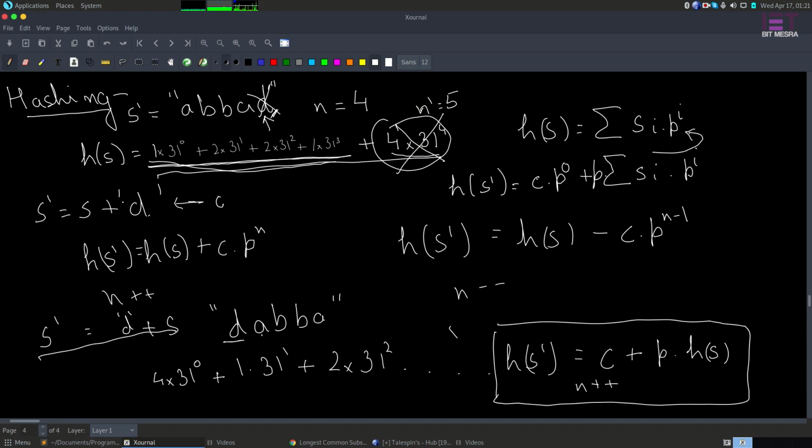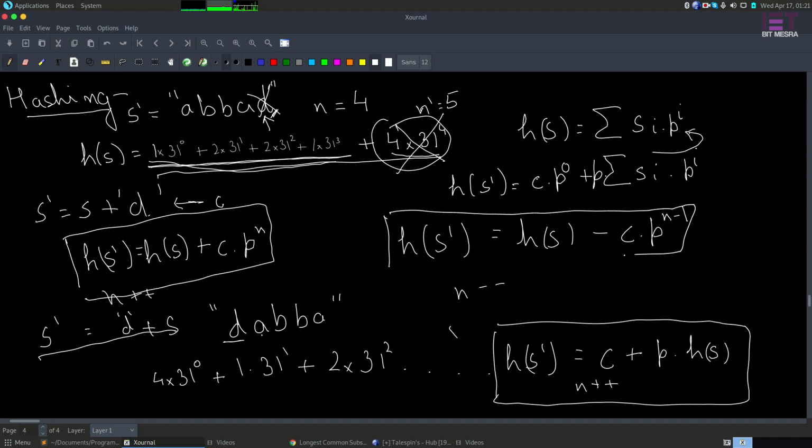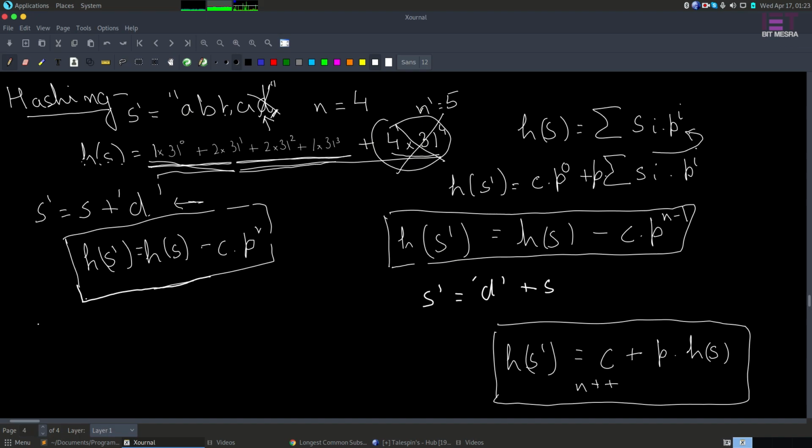If you want to add a character at the end of the string, we use this. To delete a character from the end, we can use this. Now we have 3 operations. There is one more operation here. Let's see that. Now the 4th operation we want to do is delete the first character of the string. So we want to remove this a from this string.